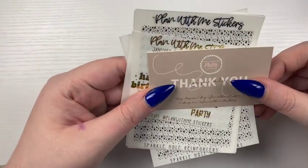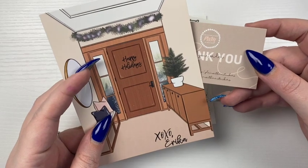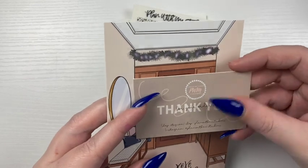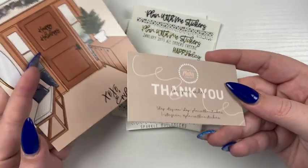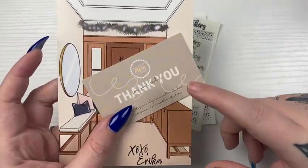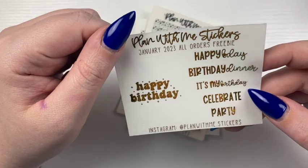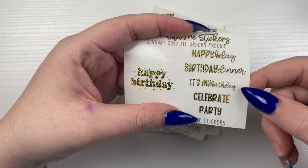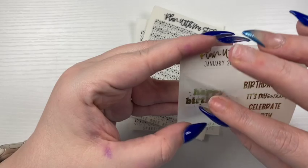Here is the order. So not only is there a journaling card, there's a — and this is Happy Holidays, it's definitely February — but there is a rubberized thank you card, like a little business card. And then this is the January freebie — happy birthday birthday dinner, it's my birthday celebrate party and happy birthday. I do wish that freebies came in like just the core colors, just because it's going to be hard as hell to match all this to a sparkly gold holo, something like that, but it's fine.